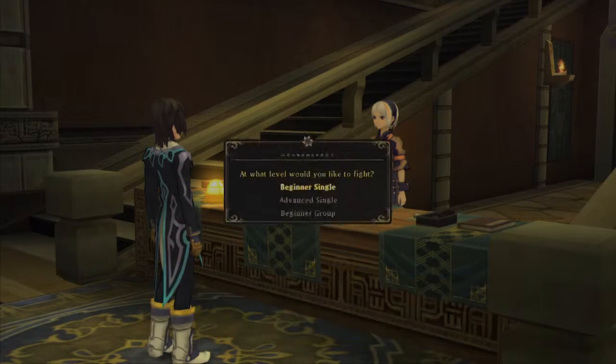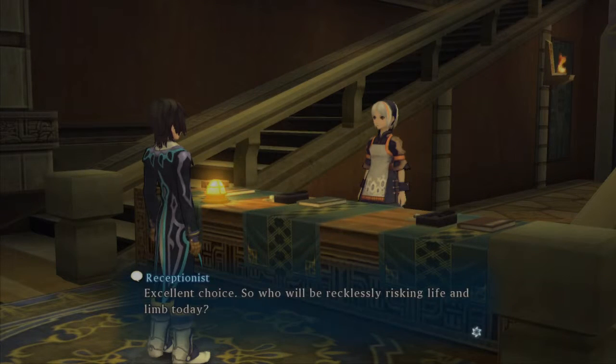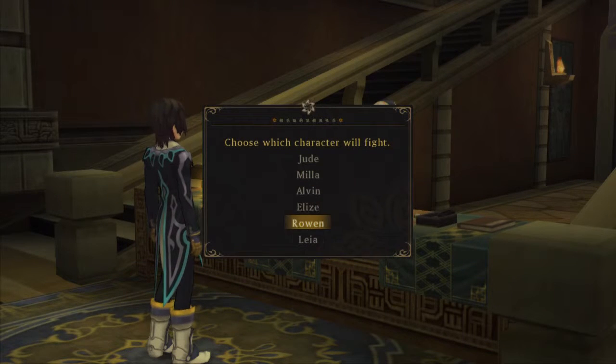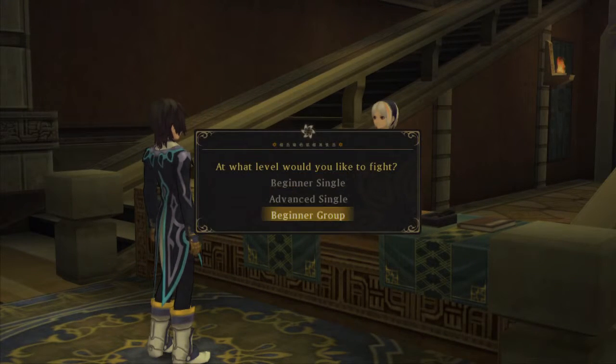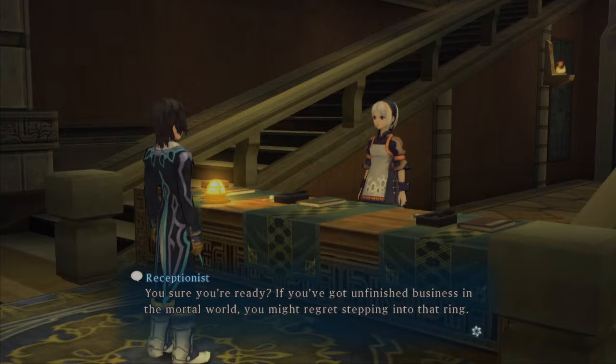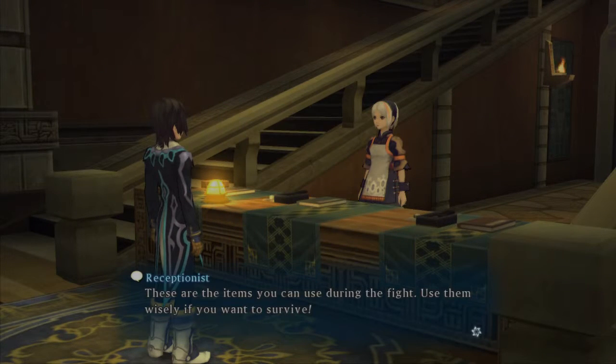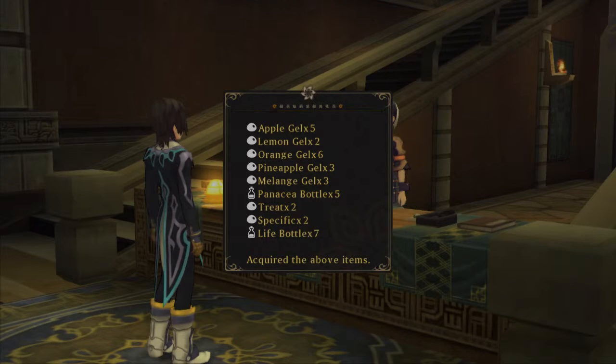But we're going to go straight into the next one. We're not going into beginner single. That was a mistake. We unlock the advanced single whenever we complete beginner single. When you complete it once, you get the advanced single. But right now, we're going into beginner's group, which is a lot different than the beginner single. This one, you actually get to fight with all 6 of your characters. So, it becomes just like a regular fight. It's the same rules as before: you only get a set amount of items to use in the fight, so you don't get to use any of the items that you collected across your journey.